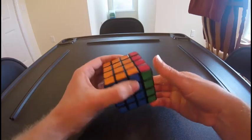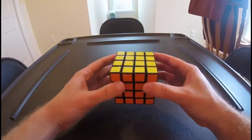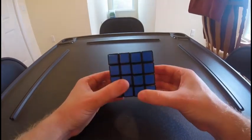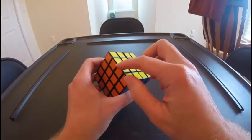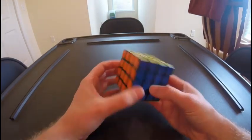Alright, and then you just fix the top layer or whatever. Sometimes you have to do the bottom or top or whatever. And there you go. So you have now completed the 4x4. If you ran into a parity, so if one of these edge pairs are flipped, then you should have everything complete except that one edge pair. So I'll show you how to fix that right now.